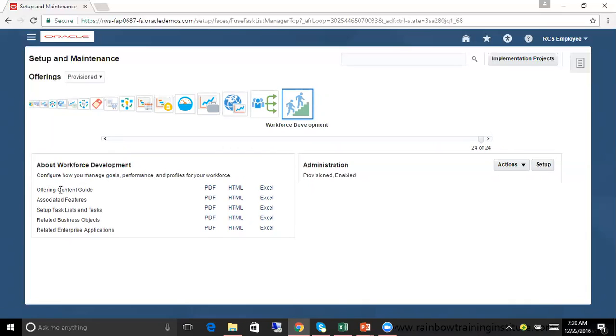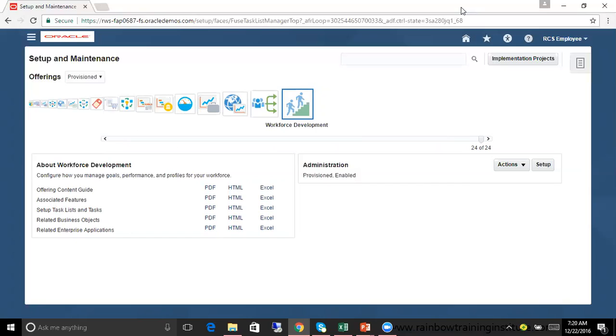So you can do that. And whatever associated features are there for Workforce Development, you can again download in 3 different formats. And whatever setup task lists are there, what are the different tasks that you need to perform to complete the offering configuration, you can also do that. All right.